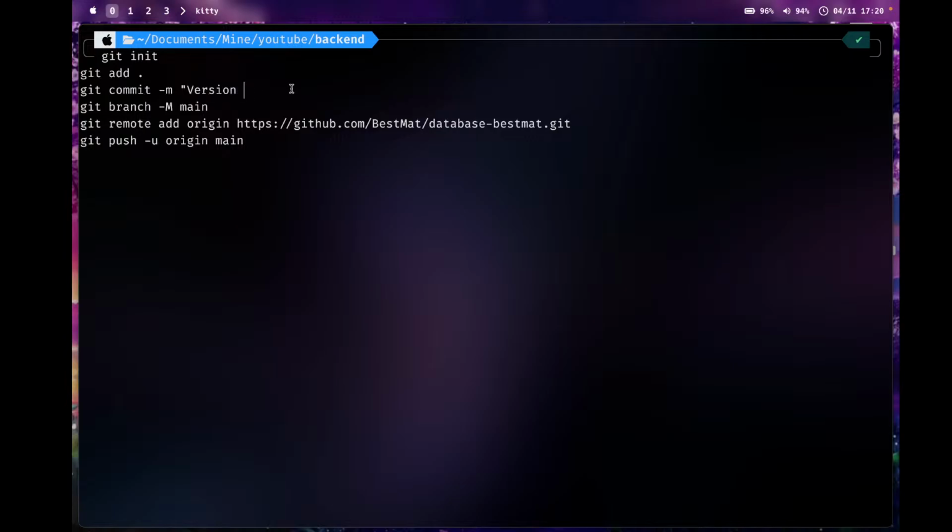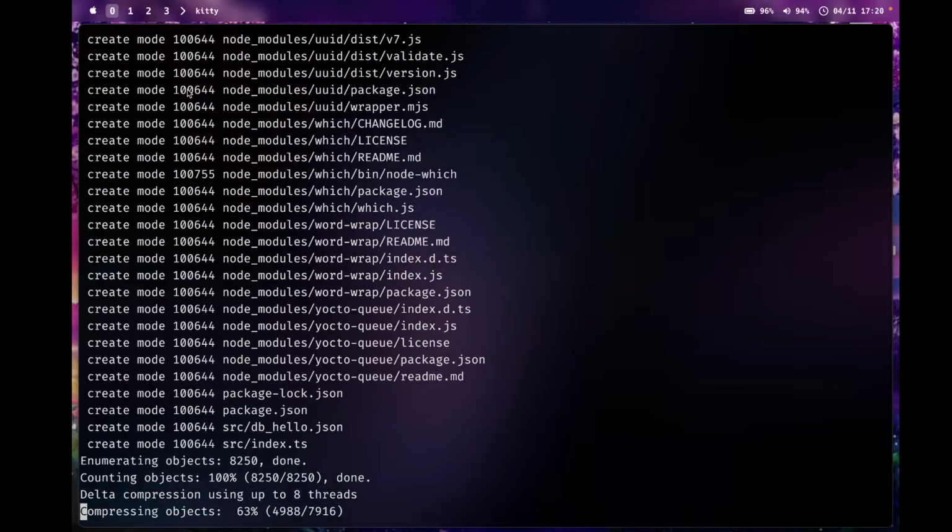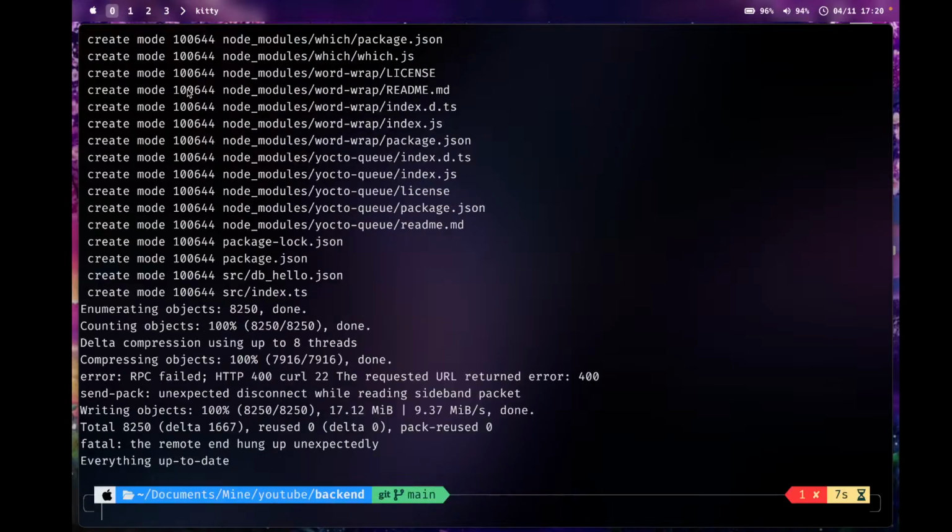Let's say version 0.1, right? Database API. I hope it works.